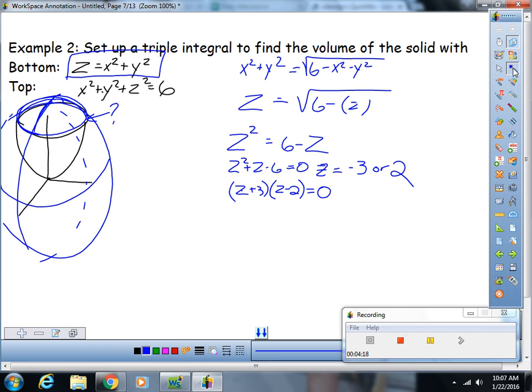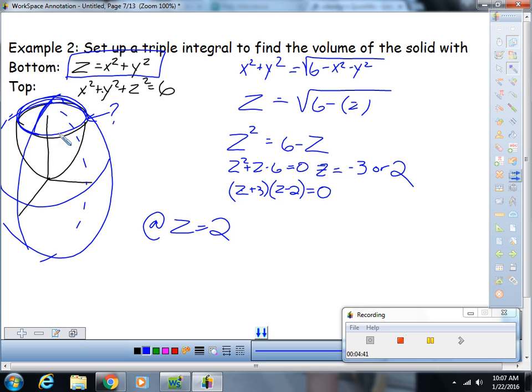Okay, so now, what the heck is that telling us? This is where I'm kind of proud of actually understanding this stuff now. So, at z equals 2, they intersect. Now we understand that. So then what I had to do was go back to my understanding of level curves. If you slice this thing at z equals 2, then project that, that'll give you the level curve on the xy plane. That's what we're looking for, is our region.